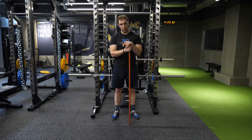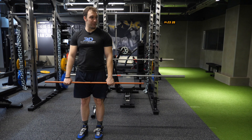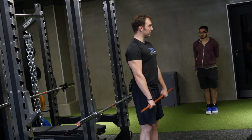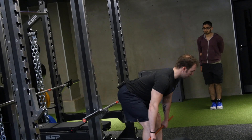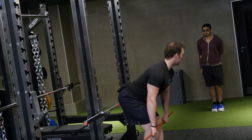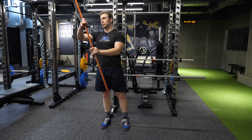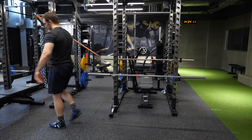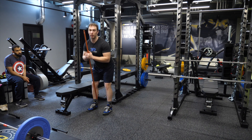So that's really all I have for the RDL. I want to make sure everyone can properly hip hinge. To go over it one more time: key points are starting in the rack so you can have an eccentric, getting into your starting position, tightening the lats the same as the top of a deadlift, pushing the butt back, not letting the knees travel forward, and your range of motion ends as soon as your back is the only part moving. If you want to train your lumbar more, you can go full range of motion as long as your back stays flat. Teaching tools: keep the spine neutral, prevent knees traveling forward, and give an external cue to reach with the butt. Try all three and play with them.